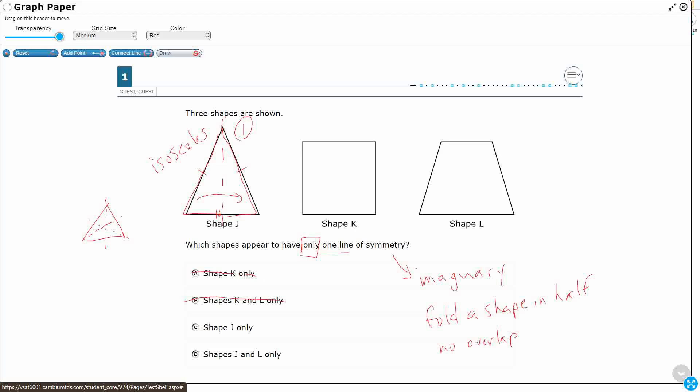Now let's look at shape K. Well, hopefully you're seeing this vertical line right here. But hopefully you're seeing this horizontal line. So we are now at least seeing more than one. So we know it's not going to be shape K. That's why we can get rid of those two.